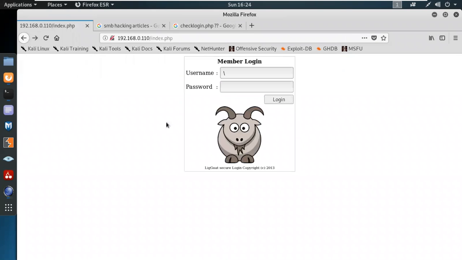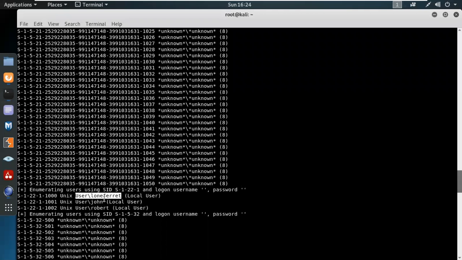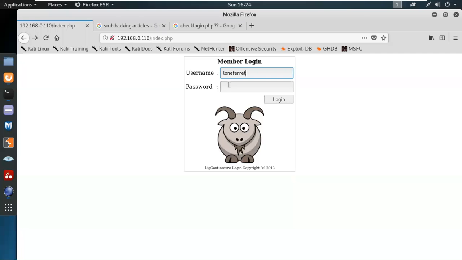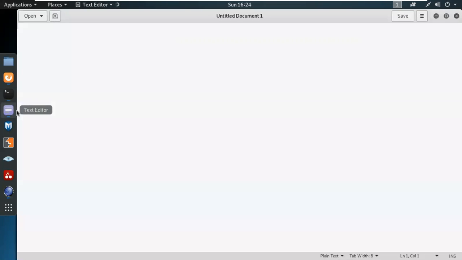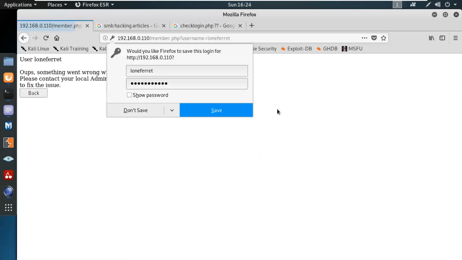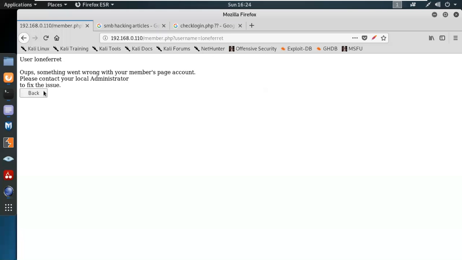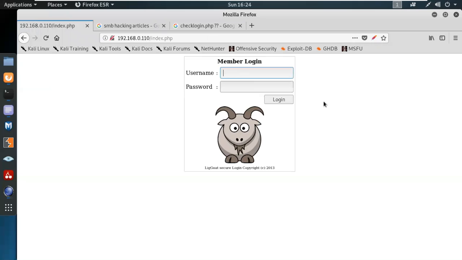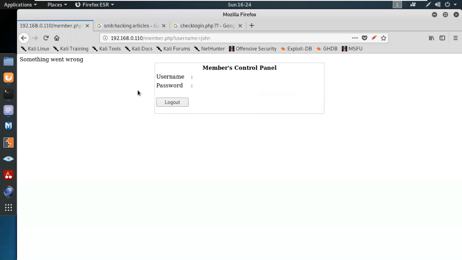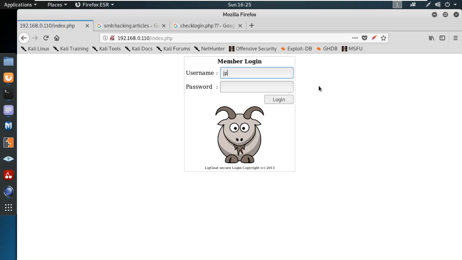So what we can do, if we have the local username, we can try to bypass the password field. So over here, I'm going to try the username and I'm going to try the 1=1 query. So let's try it. OR 1=1, 1=1 -- space. So let's try this one. So it's showing us again something like this. So let's try with John, I guess. Okay, so when I use John, they showed me some reflection over there. So log out. Let's do John again.